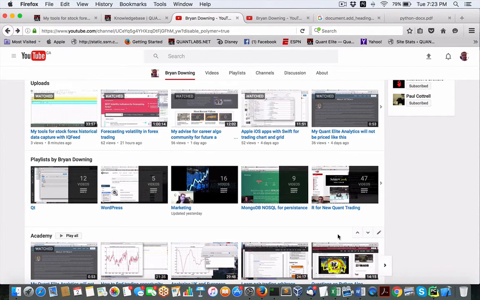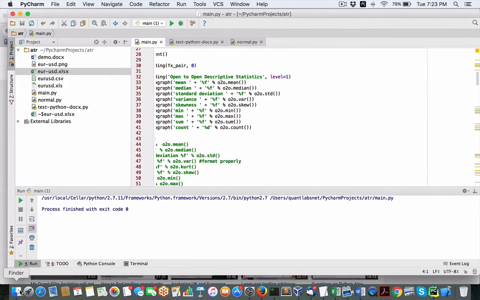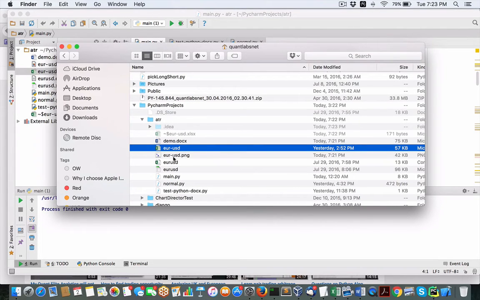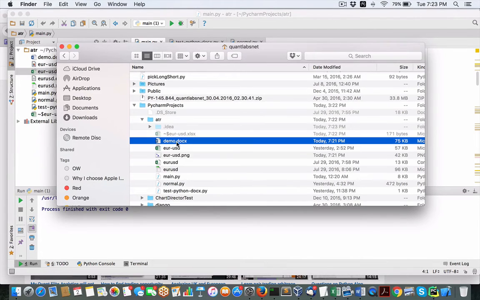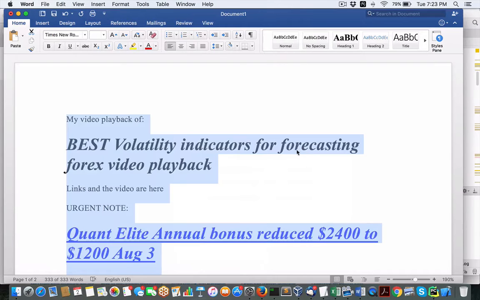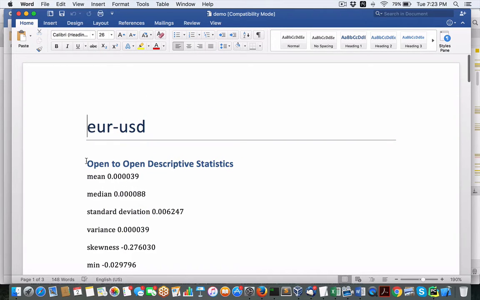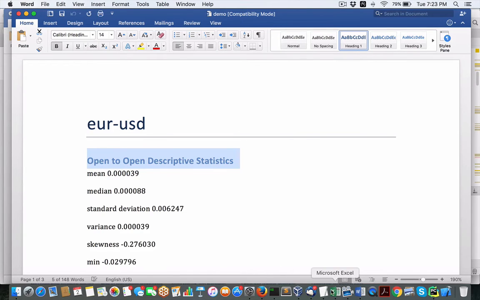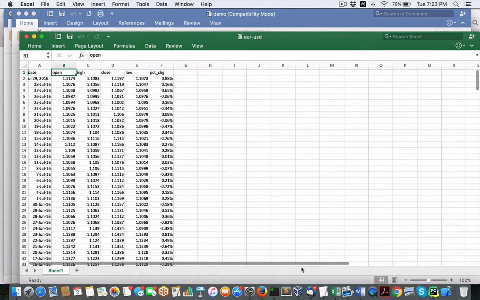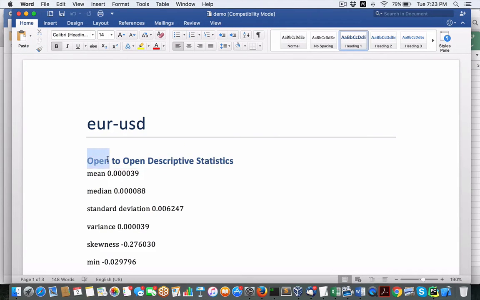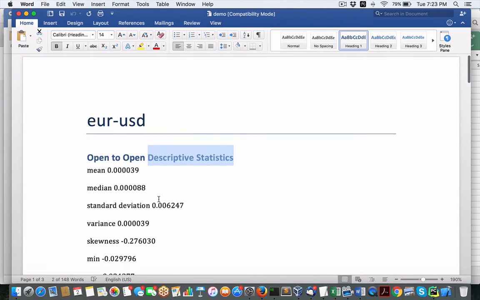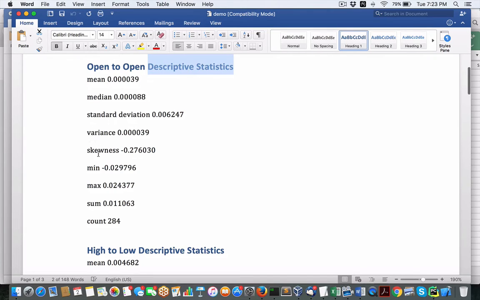Very important. So once you figure out how to use a flat file for your data source for whatever currency pair, what will happen is, in this data, it will create a Word document. This is all created by my Python script I just showed you. This could be for any pair that I want that is available through IQFeed, and then be able to get descriptive statistics. Because you have open, high, low, close, I now have the ability to capture the current open and the previous open and generate descriptive statistics: all the standard mean, median, standard deviation, variance, skewness, min, max, sum, and count.